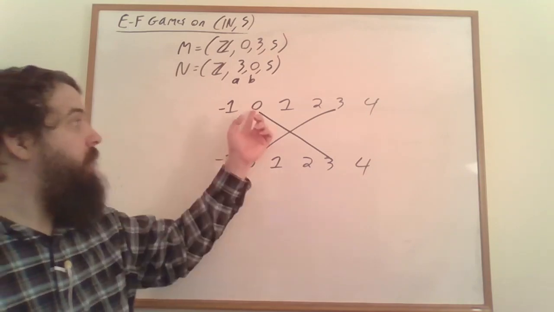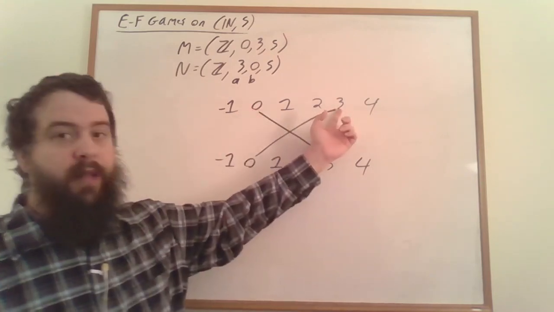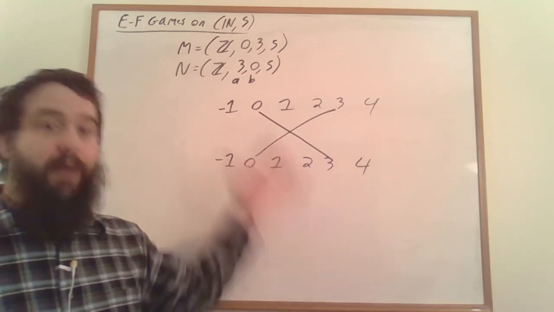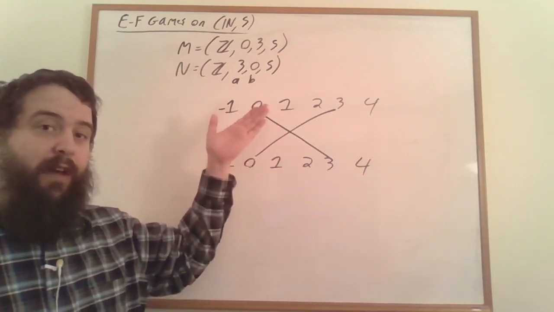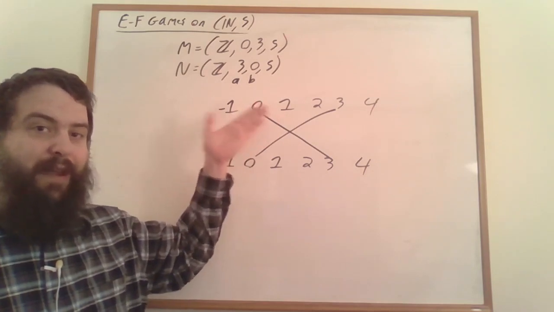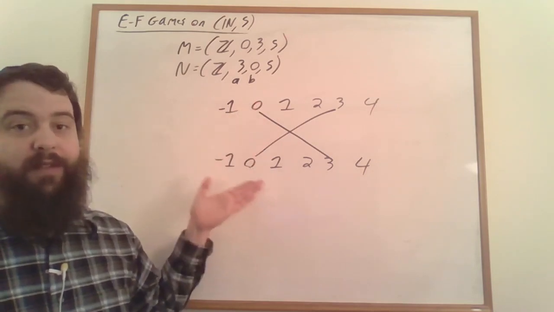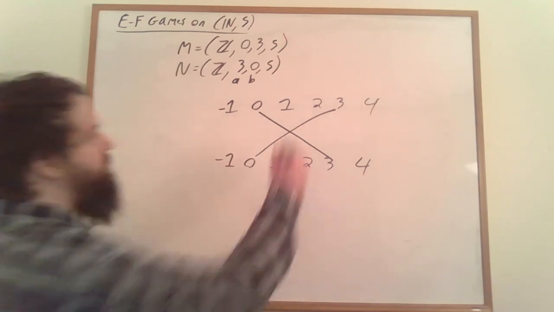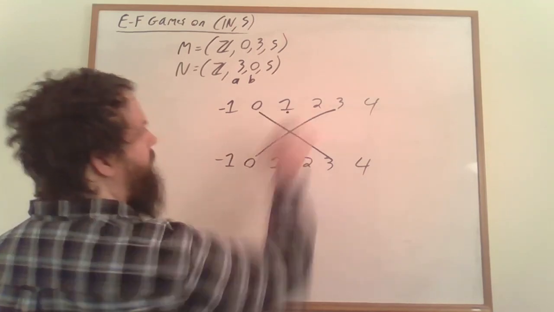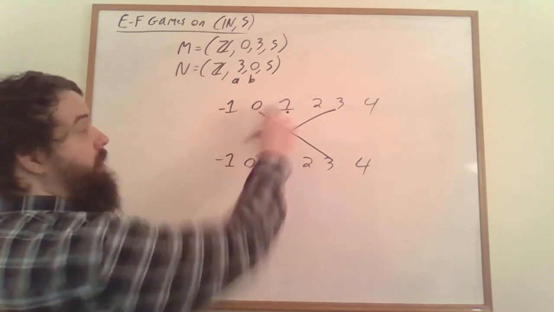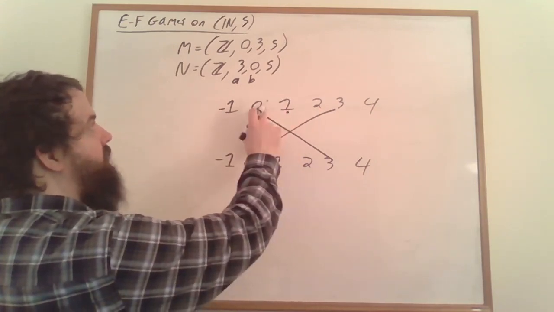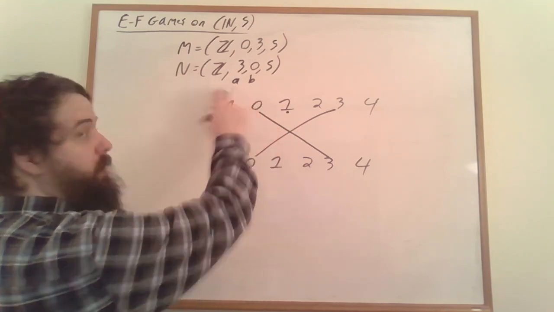There's no atomic relation between these two elements, and there's no atomic relation between these two elements, and so every atomic relation that holds of the elements already picked up here also holds of the elements already picked down here. So what can spoiler do? Well, let's say that spoiler plays at this one up here. Now these two elements are related, right? This one here is the successor of 0, the successor of A.